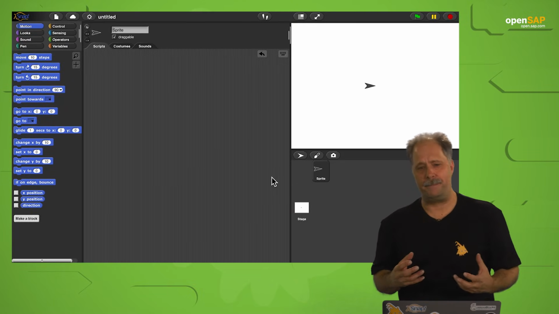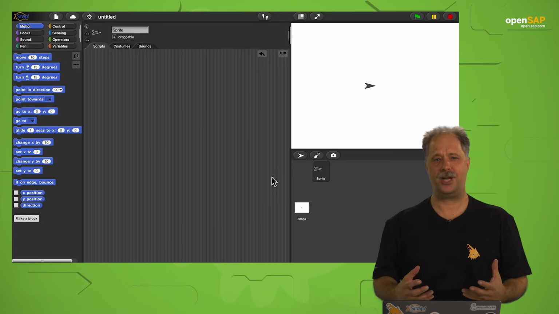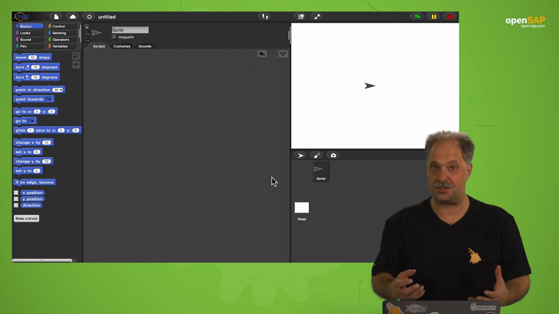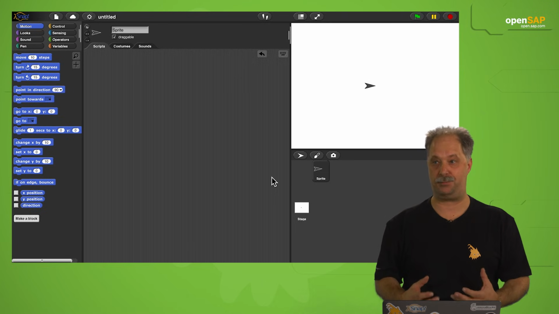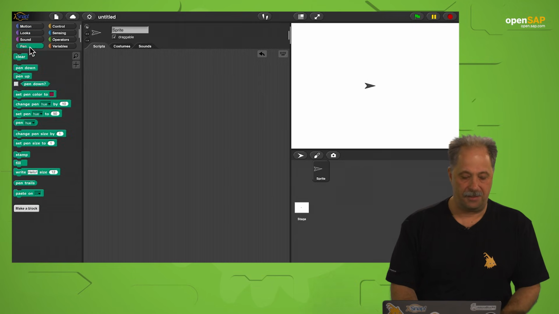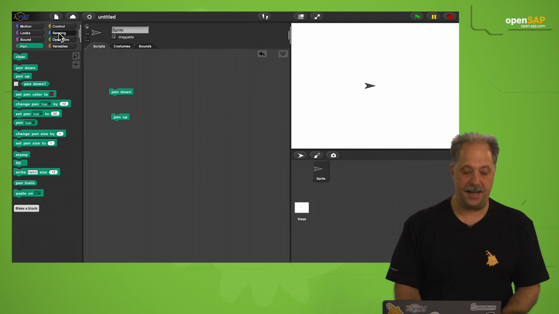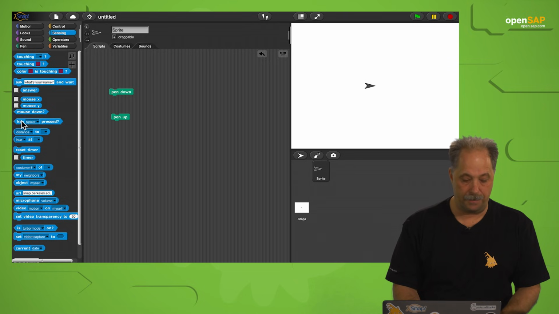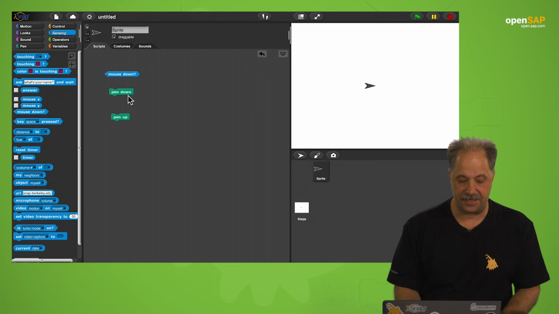We're going to start by building a fun project that you already know from our first SNAP course, a drawing project. So we want to do something that sets the pen down or lifts it up depending on whether the mouse key is pressed. And you'll find that in the sensing category.